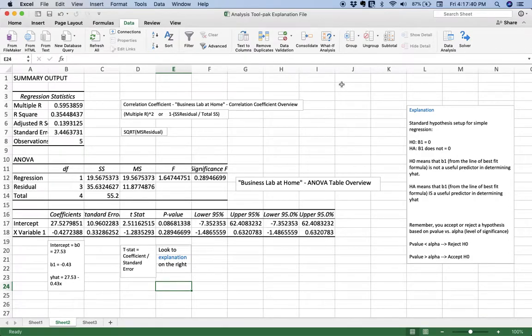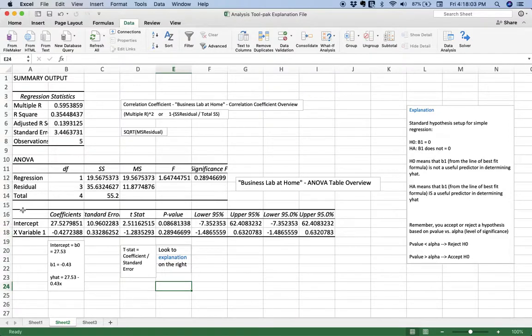So you can see that there's a lot of different things we can analyze whenever we're dealing with a regression analysis. Whenever we have a line of best fit that's attempting to predict Y given some X. So I just wanted to hit the highlights, kind of show you some very key formulas. I'm not going to go over every single line item in this output, but it's going to hit a lot of the ones that you may see on your exams that may be important if you're doing certain data analyses.